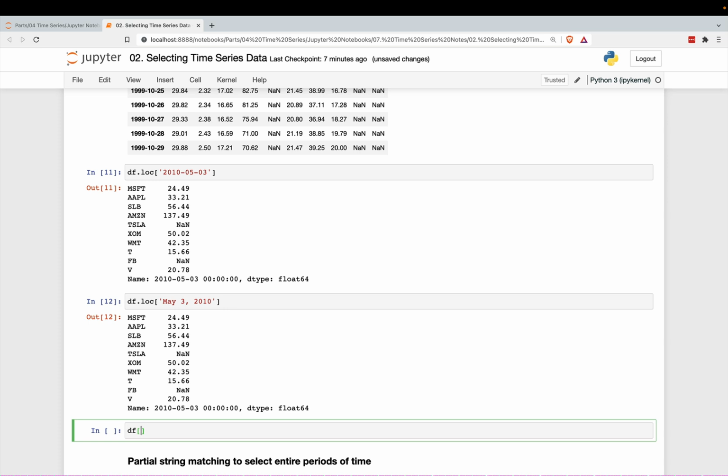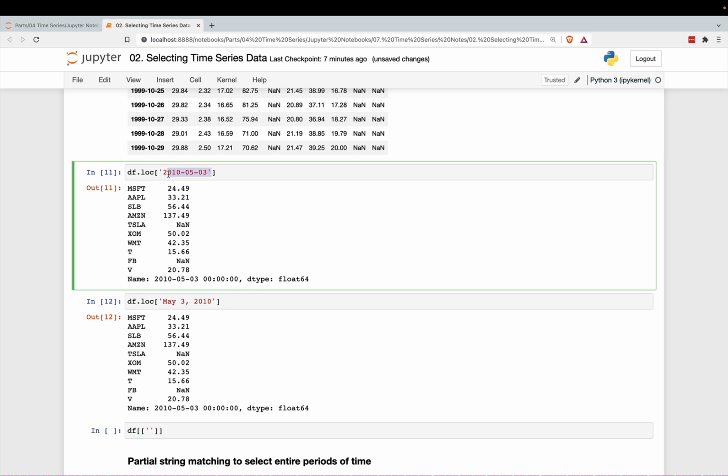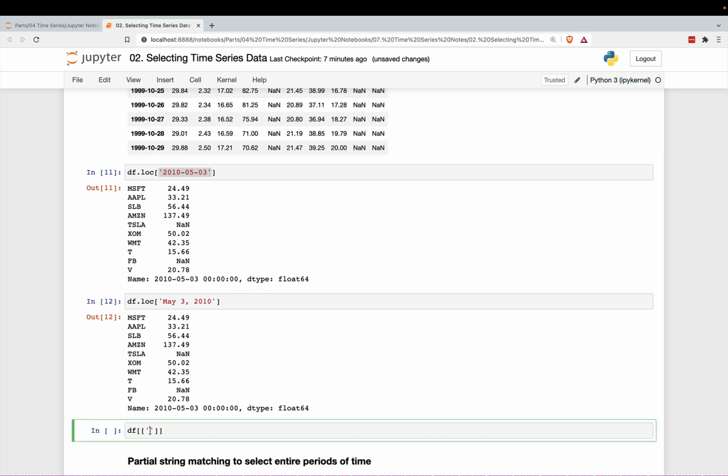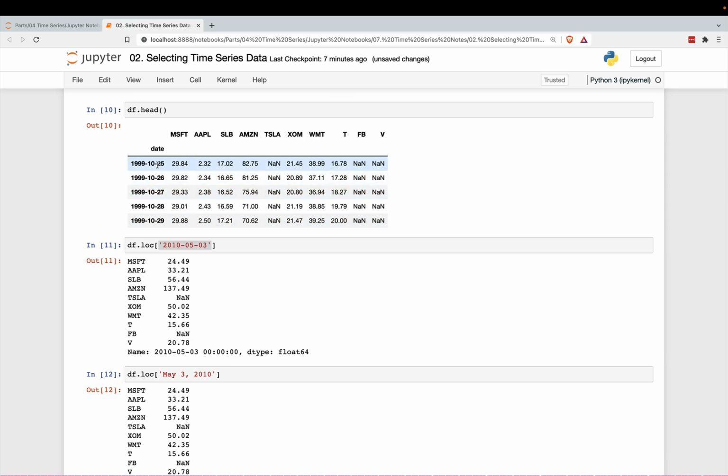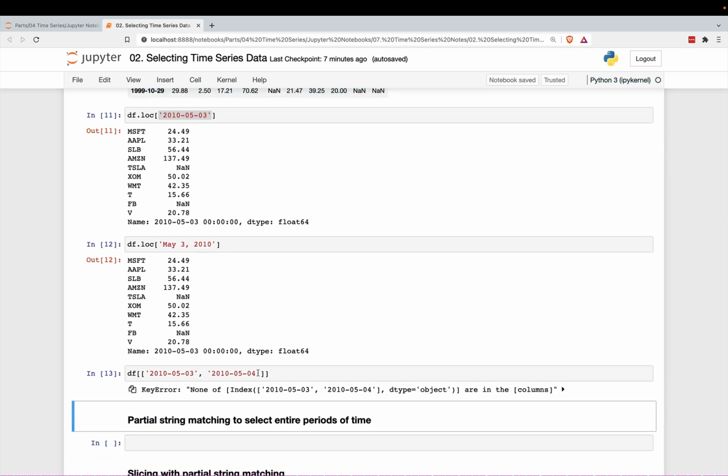And you can put multiple days in a list. So I can say May 3rd and May 4th like this. Not all the days are in here, right? Stock markets are not open on the weekend.